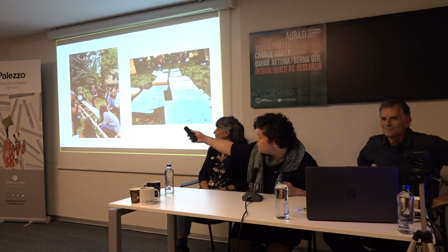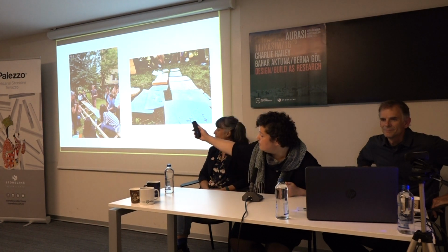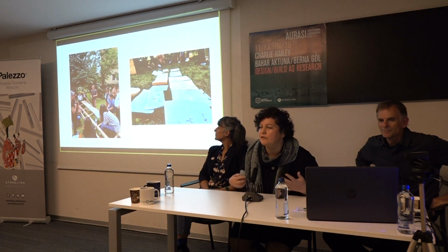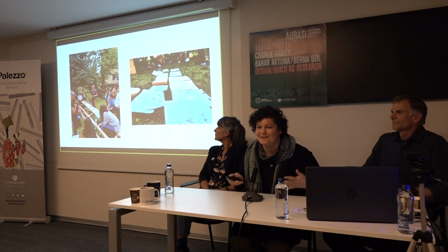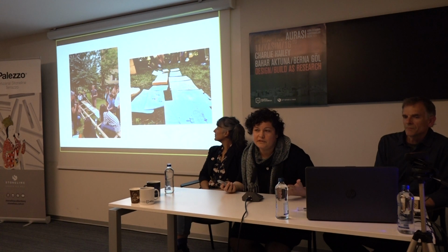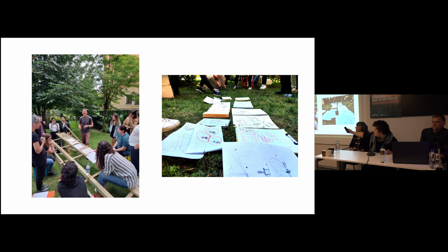Over time we started to do the mock-ups, the one-to-one imitation of the structure, but in this case it was more like a measure of the topography. You can think of it as a poetic measure of topography, something that you can relate to. So maybe we can always say it is like a 20% slope, but what does that mean in reality? So we initially set up a structure, which eventually became one of the final structures, but when we set it up, we also understood the slope in an interesting way.